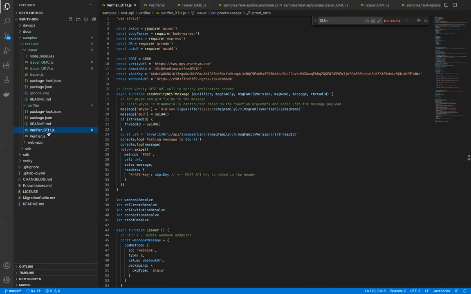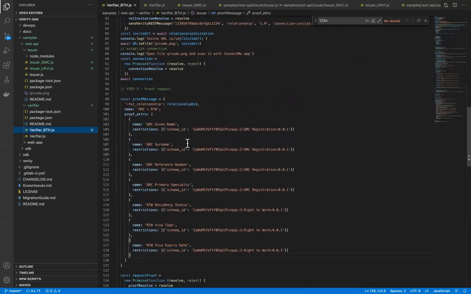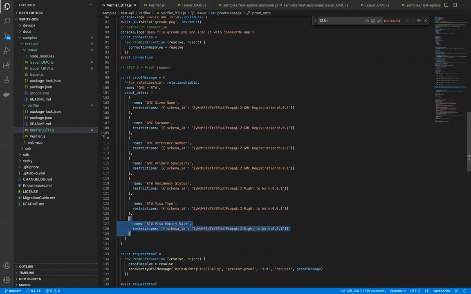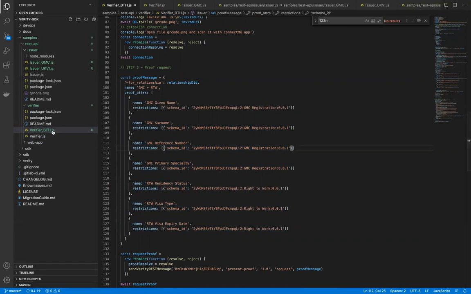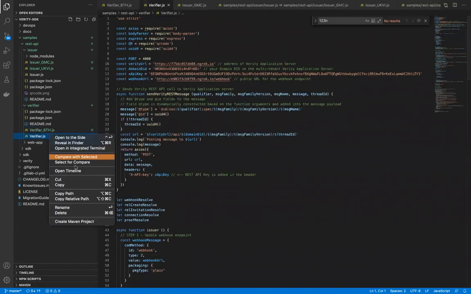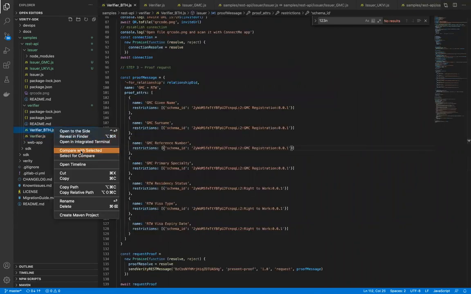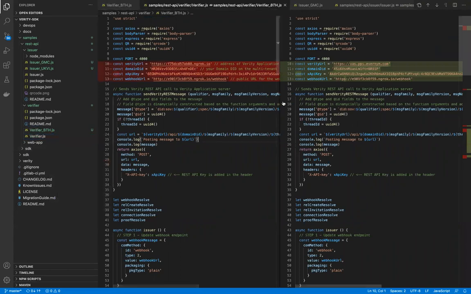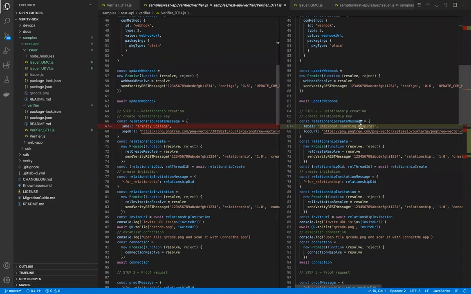And here, in the verifier BTH app, we filled in these values, and we also changed the data we asked for. Okay, let me compare, it will be easier. So we change the values and we change the name of the verifier.